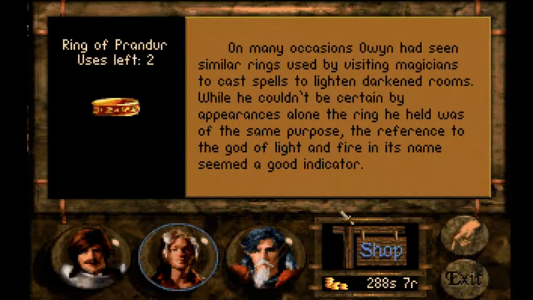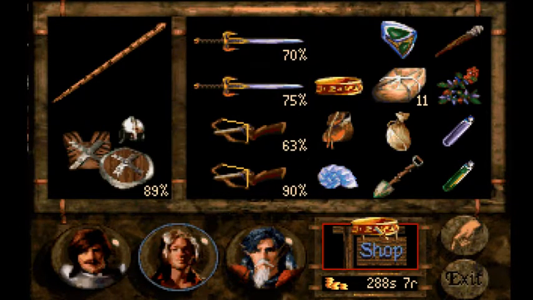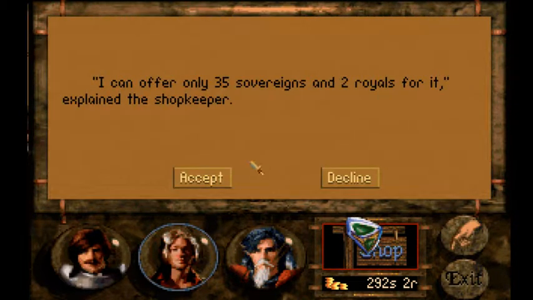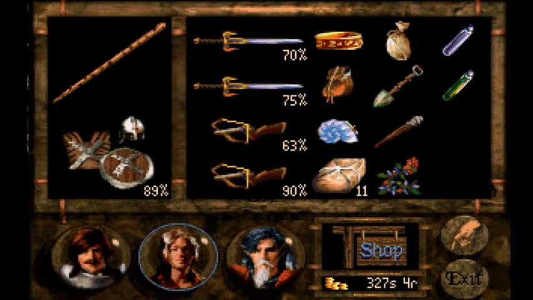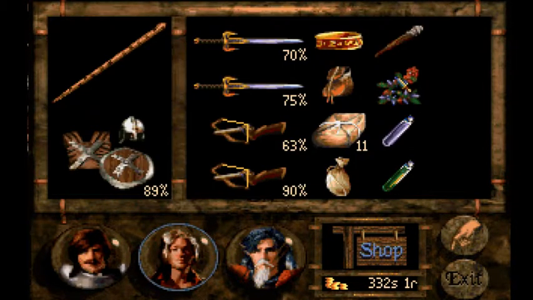These make light, don't they? Let's sell a couple of them. Let's also sell this stuff because apparently it's supposed to... Oh, look at that. Look at that money. It's supposed to be good for that. I'm also going to sell these shovels because they're apparently useless. We'll keep the silverthorn. We'll keep everything else.